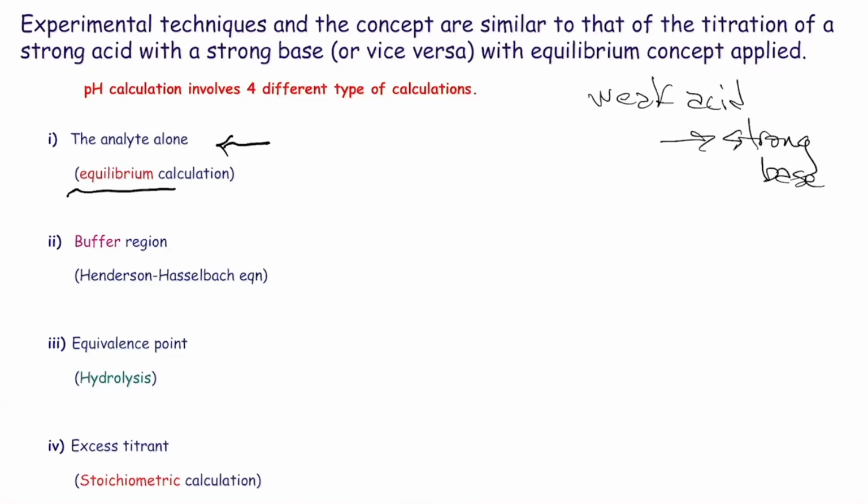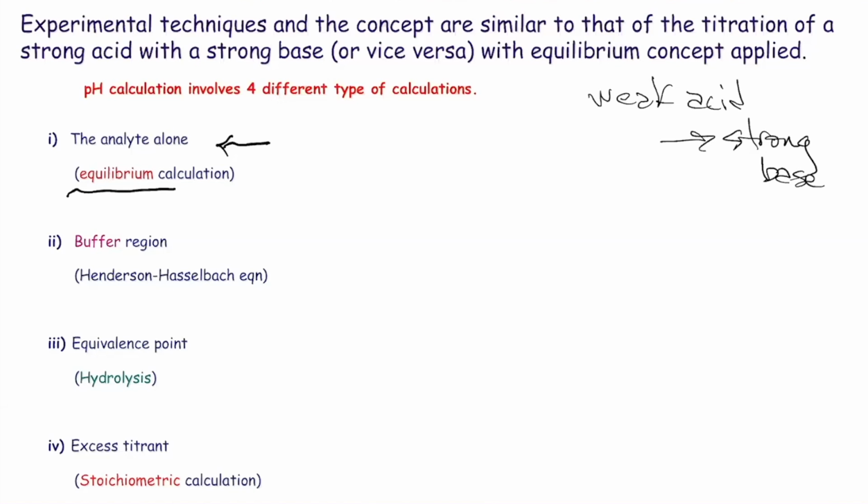I won't tell you, generate a titration curve of a weak acid, titrate it with a weak base. It's not realistic. That's not what we do in lab. So don't expect to see that in an exam, okay? Don't even expect it in your MCAT question, because that's not a realistic problem. What is a realistic problem is that you have a weak acid or weak base, some chemical you're analyzing, and you're adding some titrant that you can control. And that generally would be a strong acid or strong base.